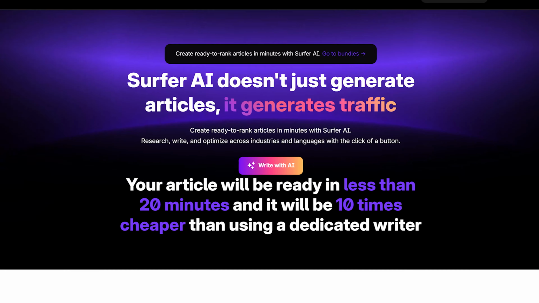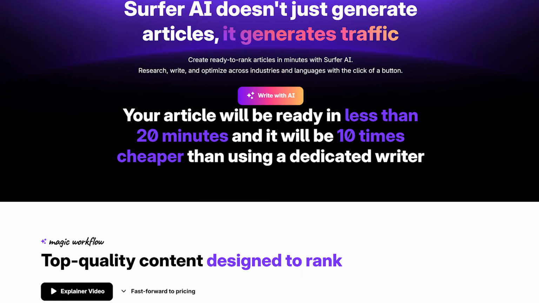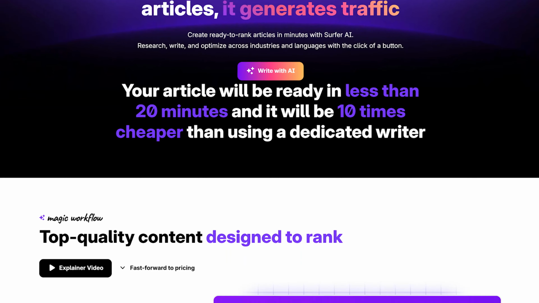Another plus is Surfer's integration with artificial intelligence writing tools, which can refine your copy while preserving its authenticity. This is particularly handy if you rely on AI-generated drafts that still need a human touch in order to pass inspection, with both search engines and readers.